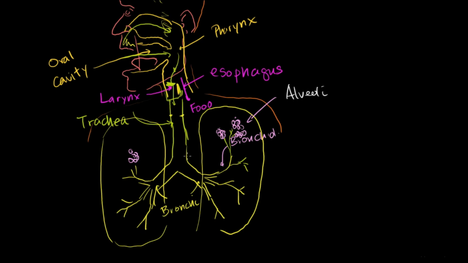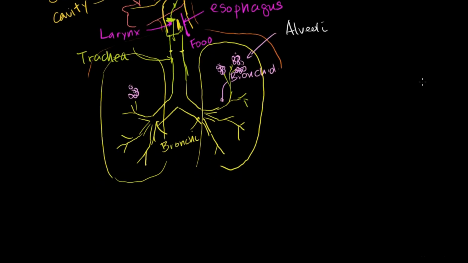So I've used a lot of fancy words, but the general idea is simple. Air comes in through a pipe, the pipe gets thinner and thinner and thinner, and they end up at these little air sacs. And you're saying, well, how does that get the oxygen into my system? Well, the key here is that these air sacs are super small and have very, very thin walls, or I guess thin membranes. So let me zoom in. If I were to zoom in on one of these alveoli, and just to give you an idea, these are super duper small.